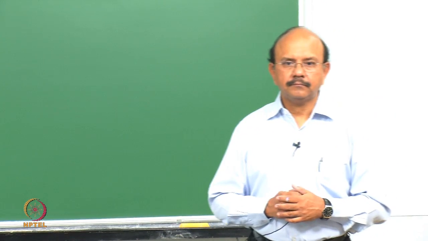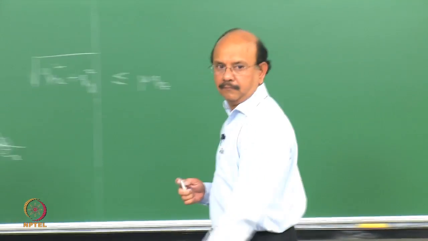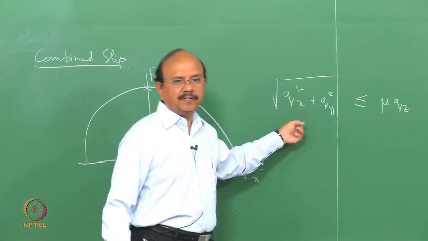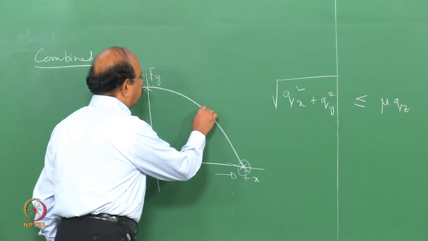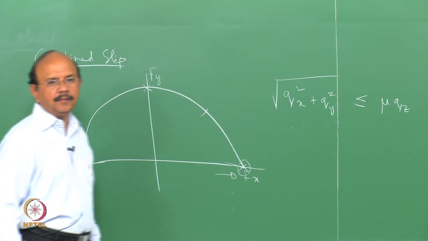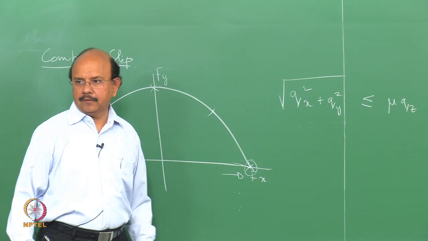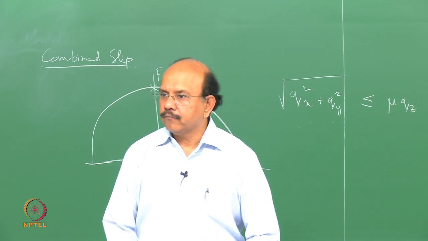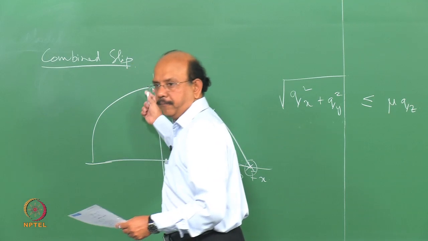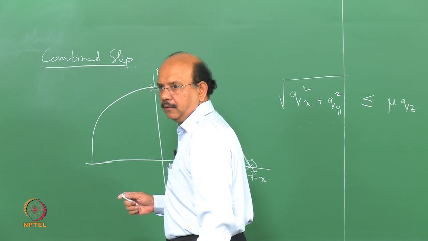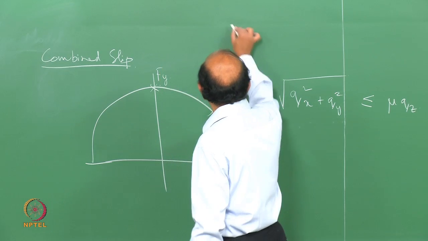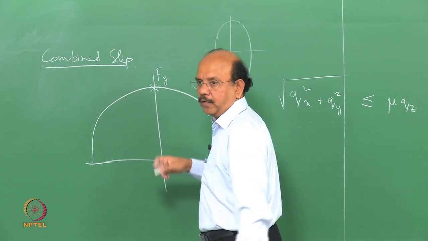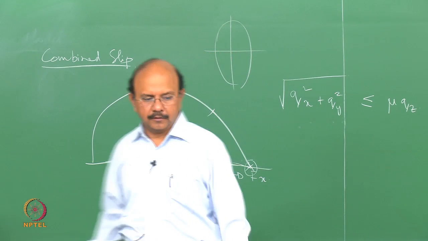Would this imply that the boundary, the mu Fn value, is different for Fx and for Fy? Yes, because the way it is shared is different here. So ultimately, if you are doing both cornering and braking, that is the type of forces that you would generate. This is the Fx and Fy. The major axis is Fx. See, this is an ellipse like this. I'm putting only one part of it.